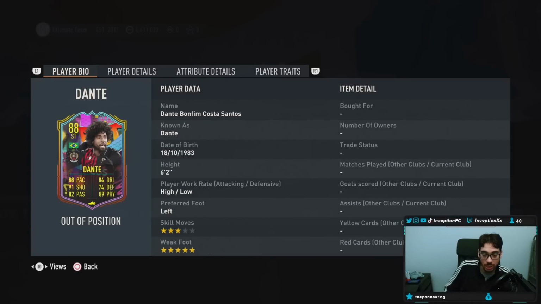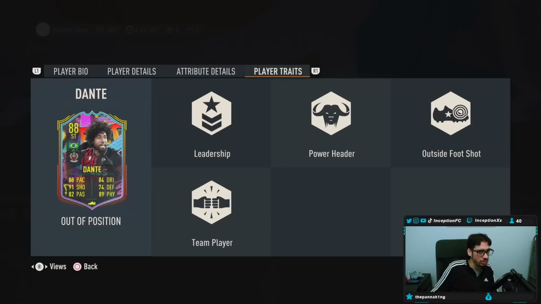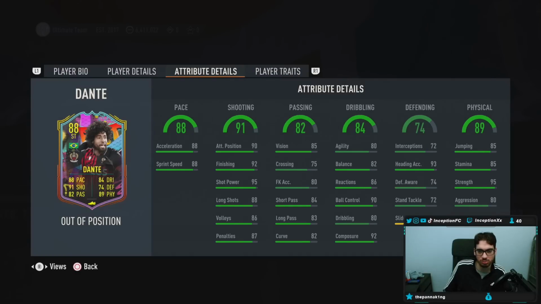Okay. Dante, what do you have? Let's see here. Power header, outside foot shot, team player, leadership traits, in-game attributes. I mean, listen, as a physical type striker, it doesn't look that bad. Let's see what he looks like in game here. There we go. And he's not there yet.